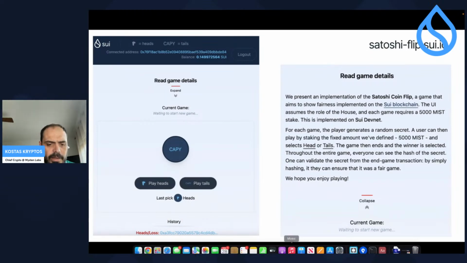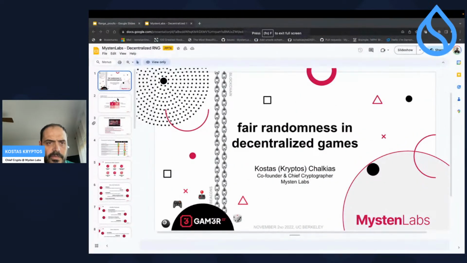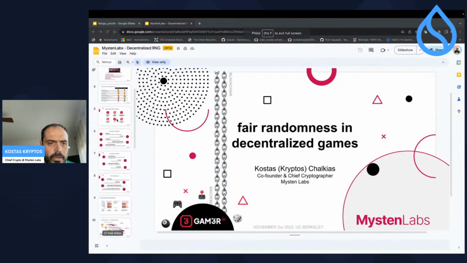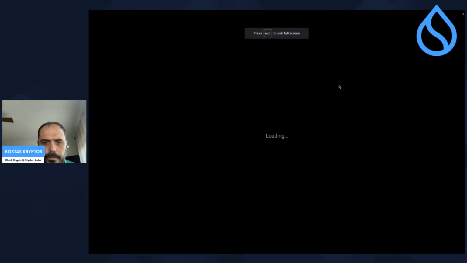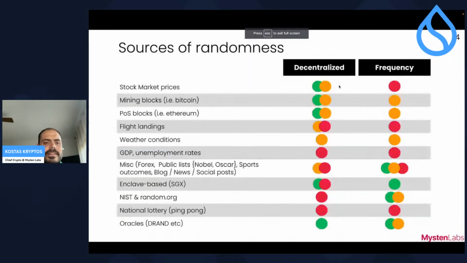But before I do anything else, I want to show you about the randomness. This is very important, in my opinion. So what you can use for randomness, as we explained before, just by hashing and some VDF, you can use this as an oracle for stock market prices. Mining blocks, you can even get something from the Bitcoin if you can verify it. We also have verification of Ethereum signatures in SUI. So in practice, you can use blocks of Ethereum, the hash of Ethereum to run a particular type of lottery. You can even do flight landings, anything that is unpredictable in the real world. You can use it with some VDFs as well to run a lottery in SUI.